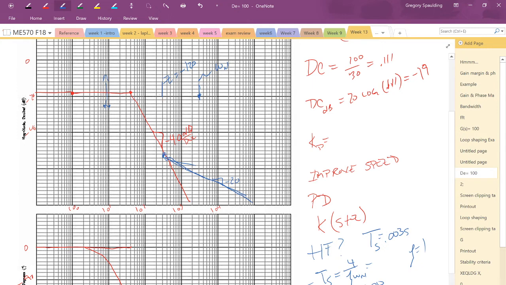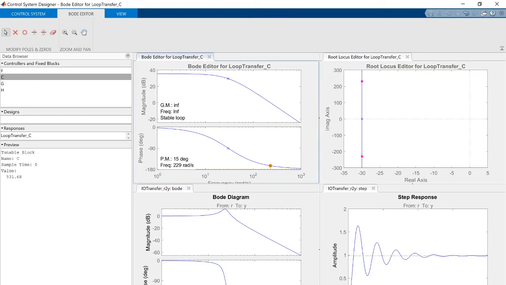And then we would raise this whole thing by increasing the gain up to where our new modified Bode would end up with the crossover frequency. So let's try that and see what we end up with. Okay, so let's pop over here to MATLAB. Let's come in here and grab a 0 and drop it in here.